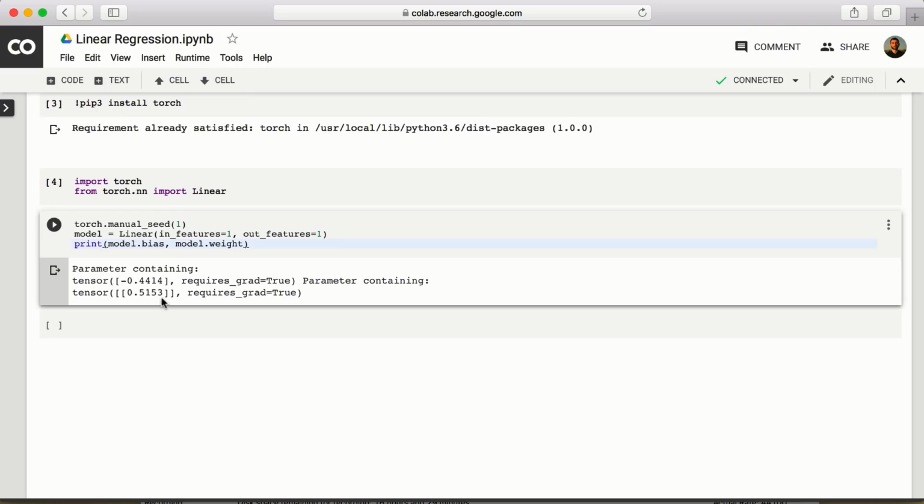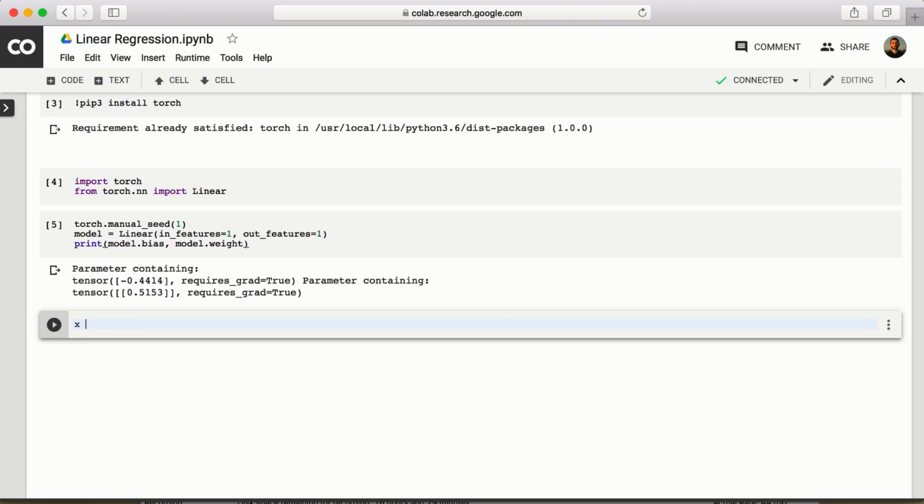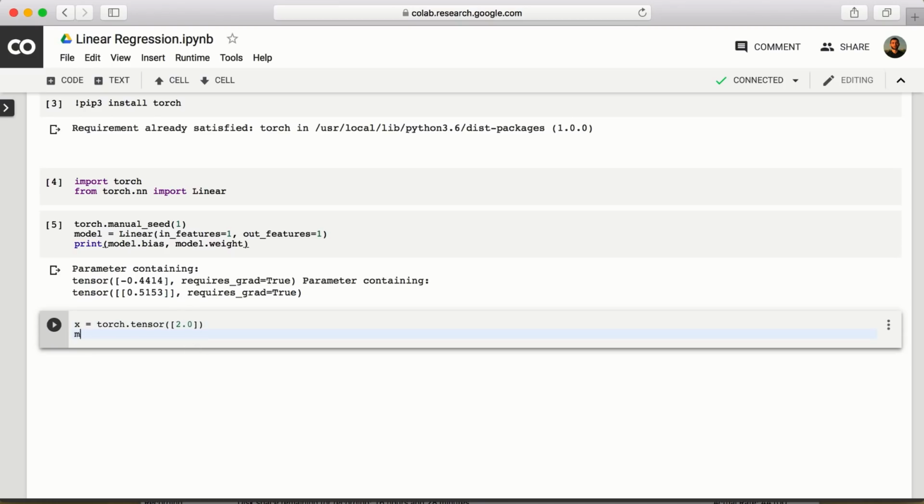Perfect. Now, provided this model, we can now make a prediction based on an input x, which we will set equal to torch.tensor, and we will pass in an input of 2.0, noting that this is a float value, and we will call upon our model, and pass in x as an input.